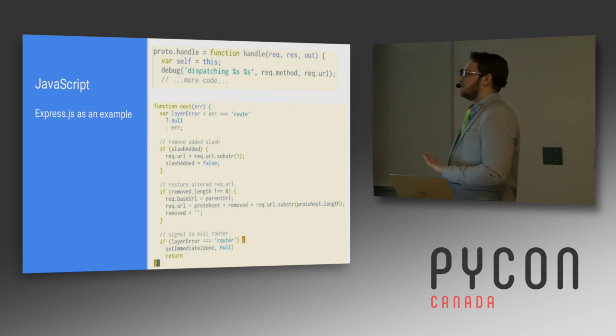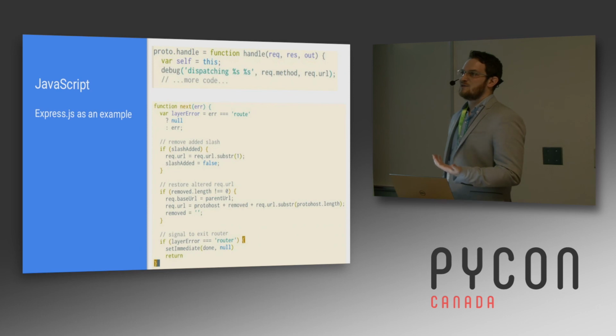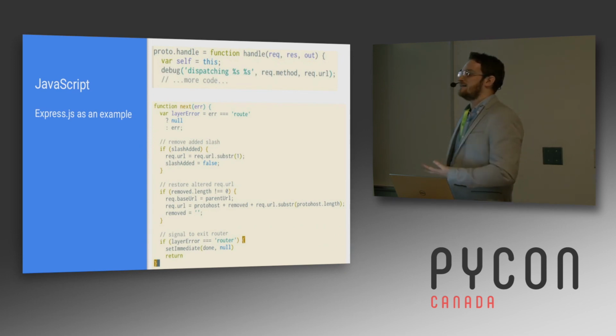So it can be argued that some of these points I'm making are kind of good generic software engineering principles. You should document things. You should use small functions and things like that. But in some cases, you can't really. Do you want to add another function to your multi-thousand line JavaScript file just to remove an added slash? Not really. And you know there's no module system, so do you want to try and shove it into a module system? And now there's a whole bunch of infrastructure that goes with that and so on.